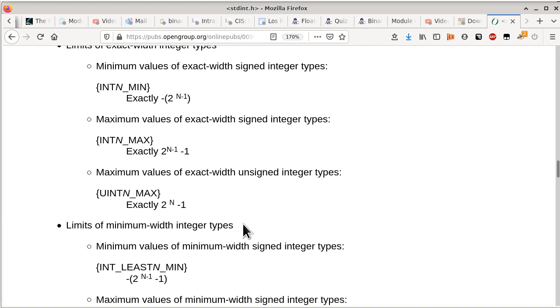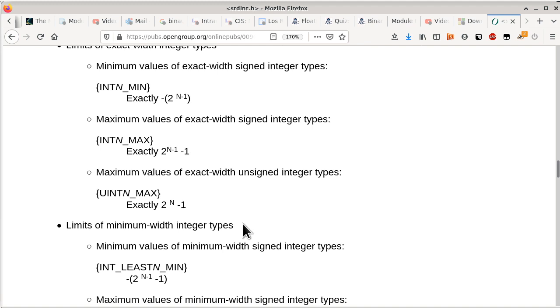What do you think? Why do you think N is italicized? Because that's the number of bits. And what is the number of bits again that we are dealing with? 64. So if you use UINT64_MAX, that will give you the constant that defines the largest integer value you can represent as a 64-bit unsigned integer. So that is the least painful way to get to that number. Are we good so far?